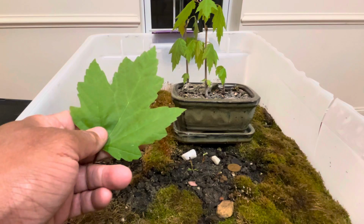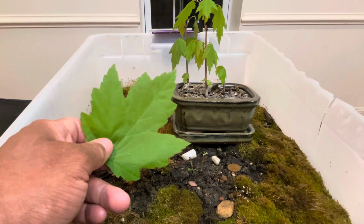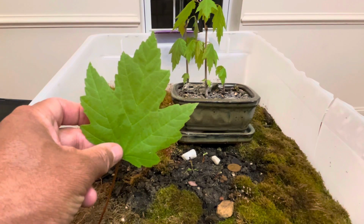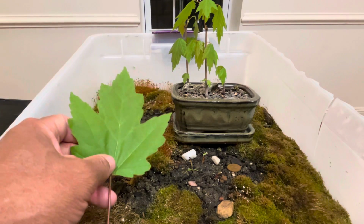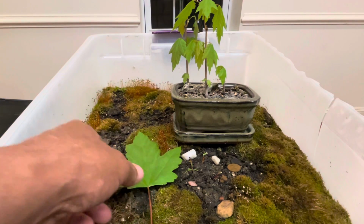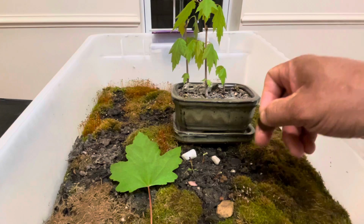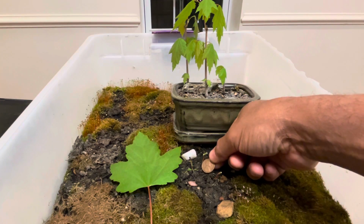My one red maple tree that I spoil a lot, this is the leaf it's producing. It has a whole flush of leaves this size. And, you know, I'm not that hung up on reducing them, but I thought this was something pretty interesting to share with you. Let me throw this penny in here, because even from this distance, these cuttings and these leaves are very difficult to see.